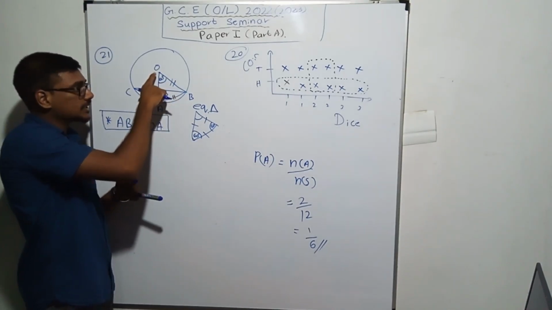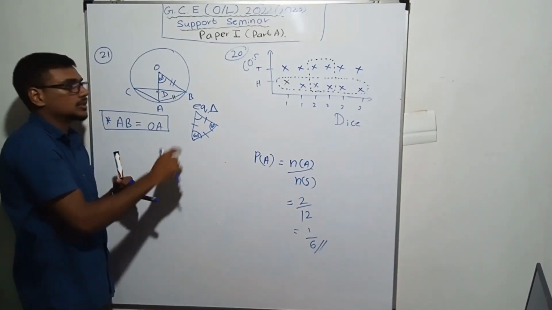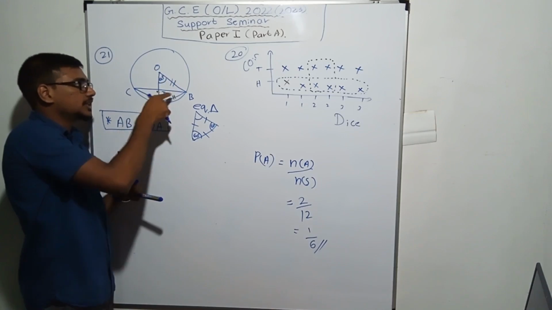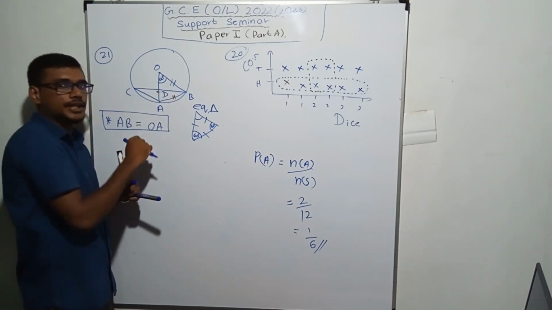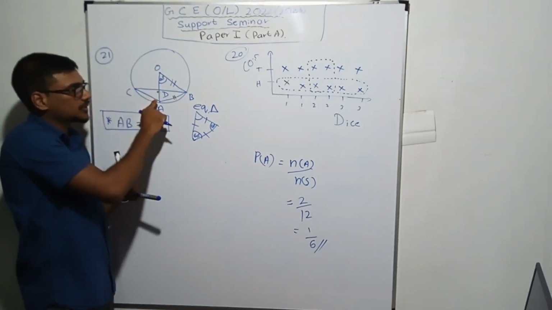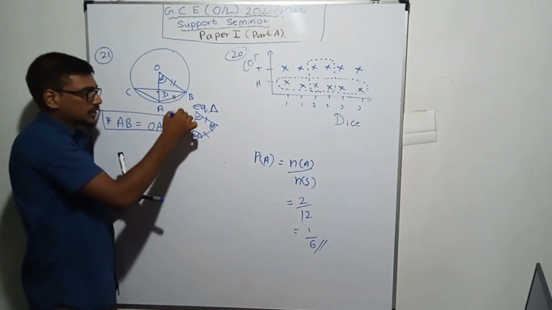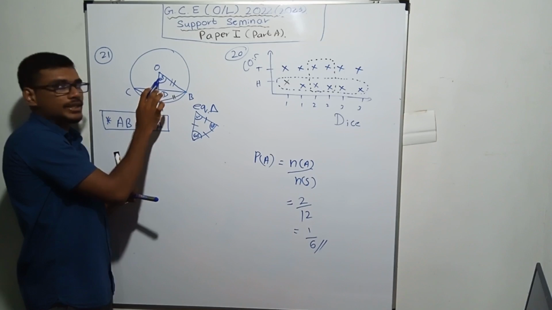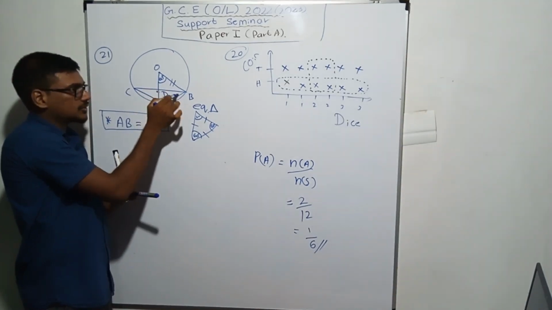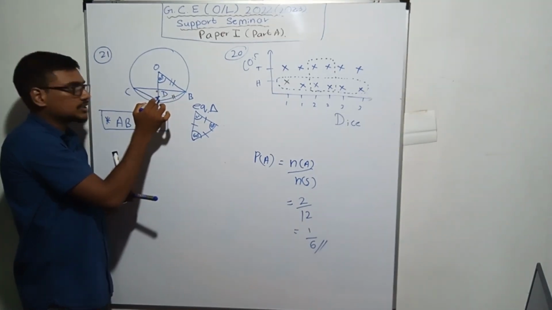See, this is a circle. Radii are always equal. So this side is equal to that, which means all the three sides of this triangle are equal to each other. Then this is a special triangle where all the angles are also equal. This is an equilateral triangle. Then the angle here will be 60. All the angles will be 60. This one also will be 60. This will also be 60.